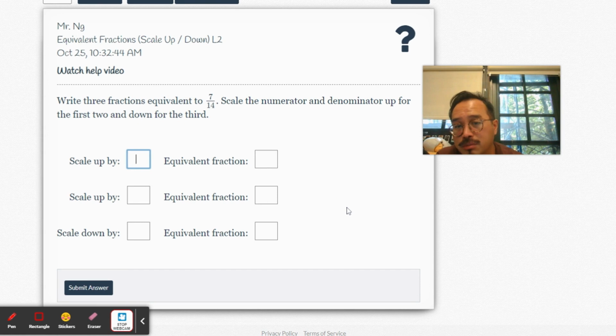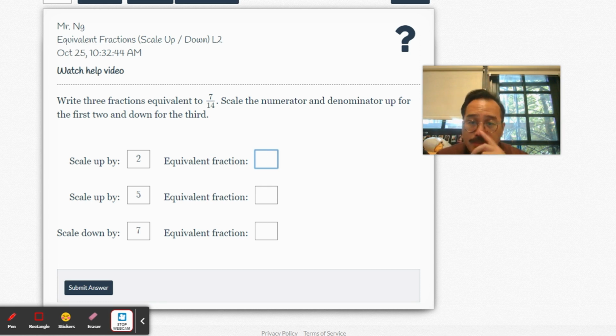All right. For this one, let's scale it up by 2. For the second one, it's a scale up, up, down. Okay, I'll scale it by 5, just to show you something different. Okay, we can scale that one down. Now that one, 7/14, there's only one number that goes into both of them. That's not one, right? It's the GCF, which is what? Yeah, 7. So when you're scaling down, sometimes your choices are limited.